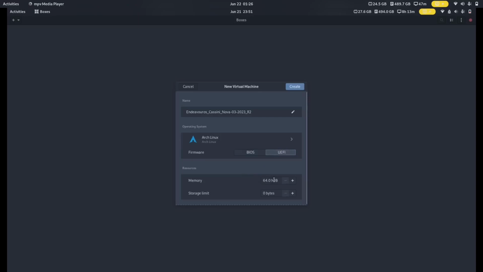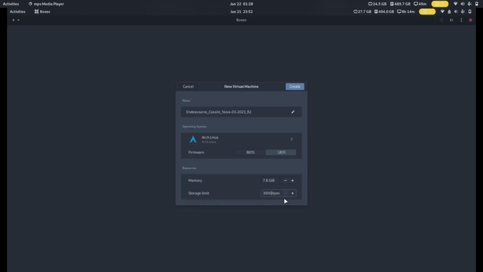Most of the time, it recognizes what operating system you have based on your ISO. I don't know if it's because of the odd name that Endeavor has for its latest ISO. That's honestly probably why. But you throw your ISO in, you pick the operating system, and it even lets you choose from UEFI or the legacy BIOS, which is kind of cool. And then you go down here, although it starts at 64 megabits, right? And you can just type it in, but I've only used two other virtualization managers, VirtualBox, and then I moved on to Virt Manager.